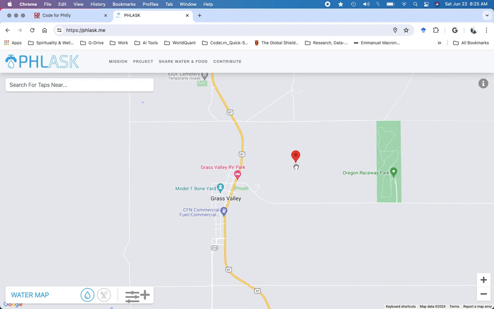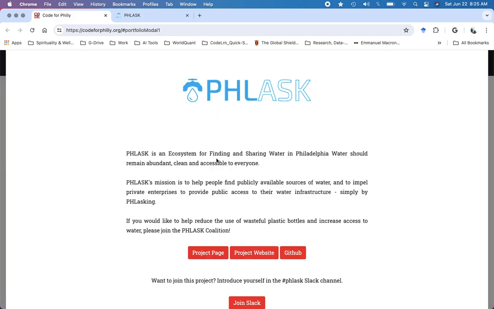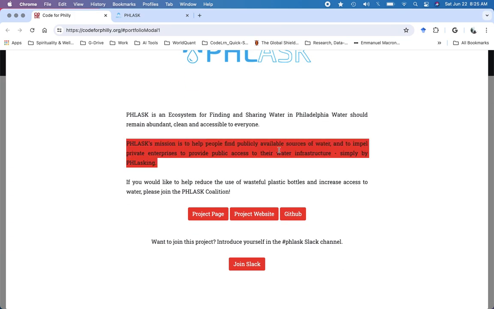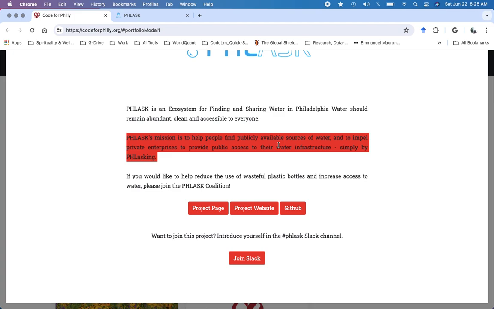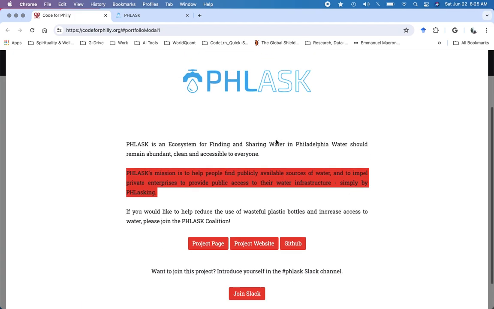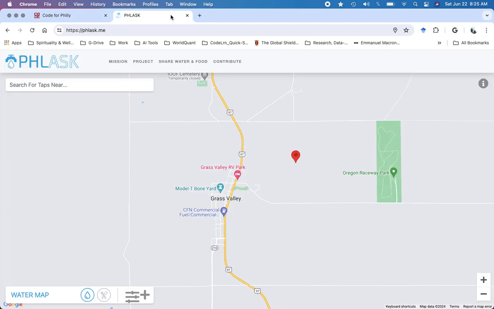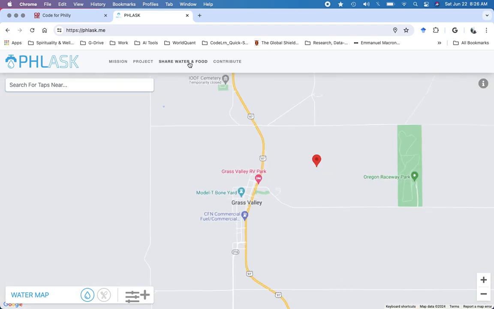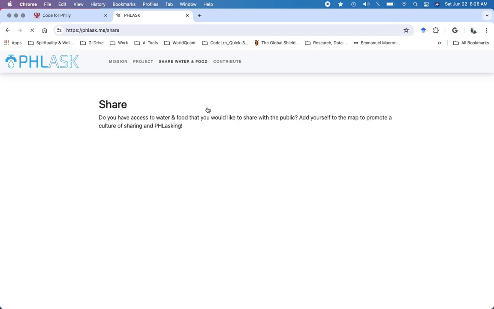So we started off with water being the focus. But then eventually we realized that a lot of businesses don't allow you to use the bathrooms, for instance. So you drink water, and then you're gonna have to go. And so we then expanded the focus to food as well. So here you go, you have search for taps. It says that right here. I think you can see it clearly on my screen. I'm trying to expand that, but you can't quite see it. And then we also expanded it to food.